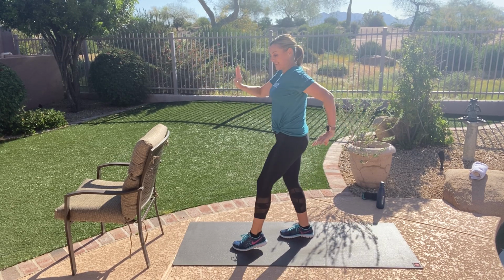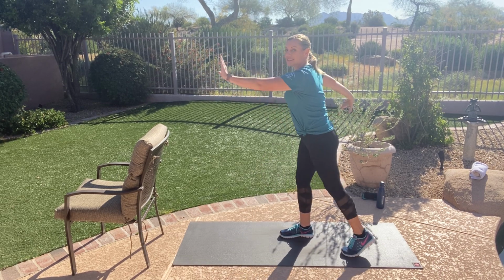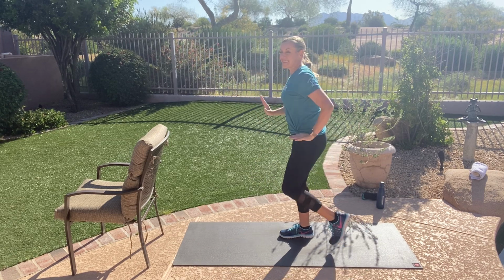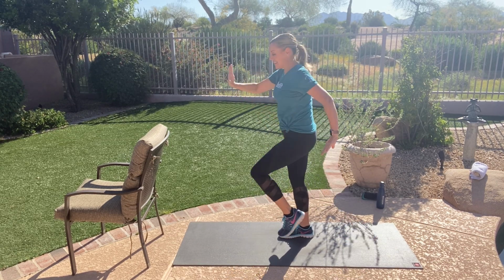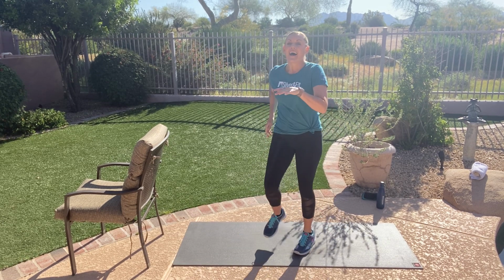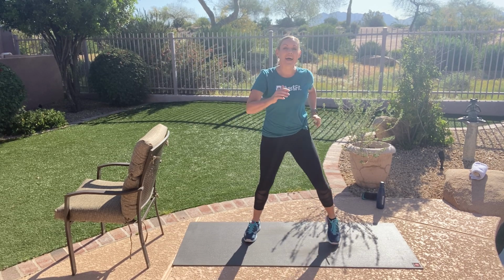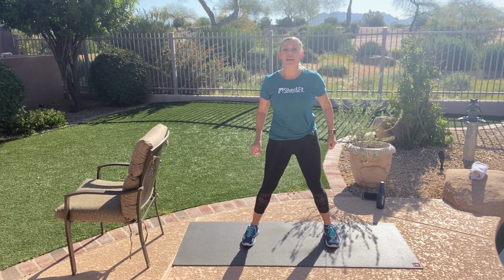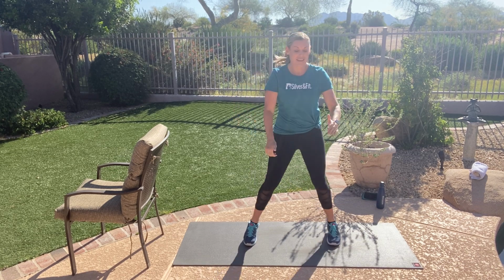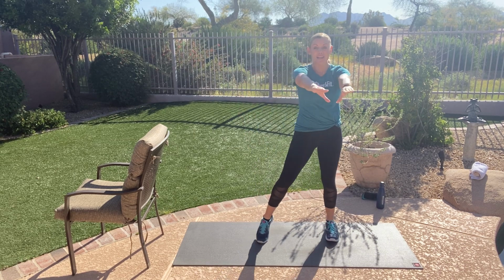Let's try 4 more. Anything you want with those arms. 2 more. Nice. Hold it in. March it out wide. Plant the feet. Wide shifts. Side to side. So we're lifting the heel. Maybe shaking those hips. Now let's add the arms front.